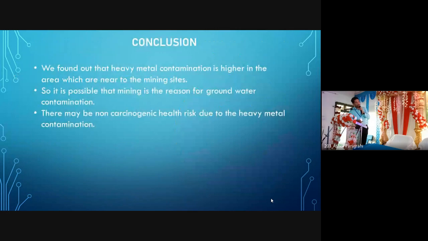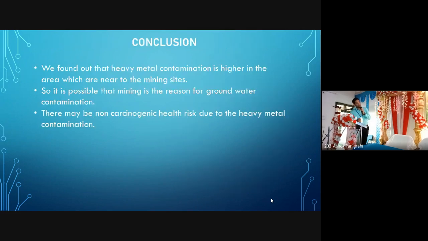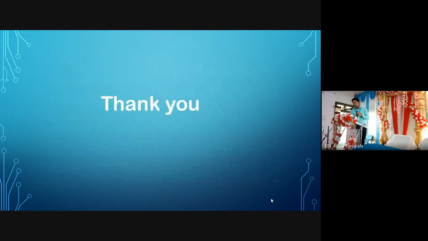bone illness like this. So it can be concluded that there is heavy metal contamination present near the mining area of Talcher City. And cadmium is one of the highest contributors. When we calculated the non-carcinogenic risk, in this 20% of sampling sites, cadmium is one of the major contributors to the non-carcinogenic risk. These are my references. Thank you.